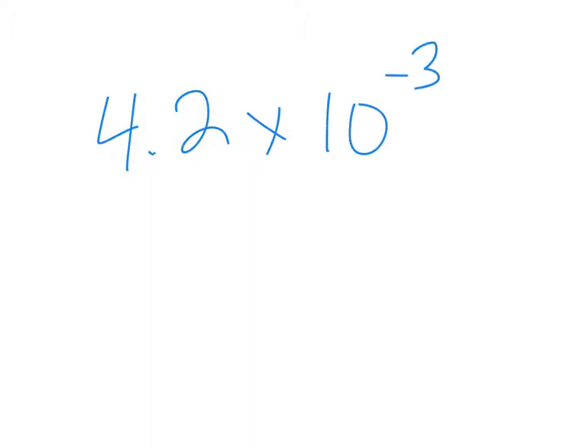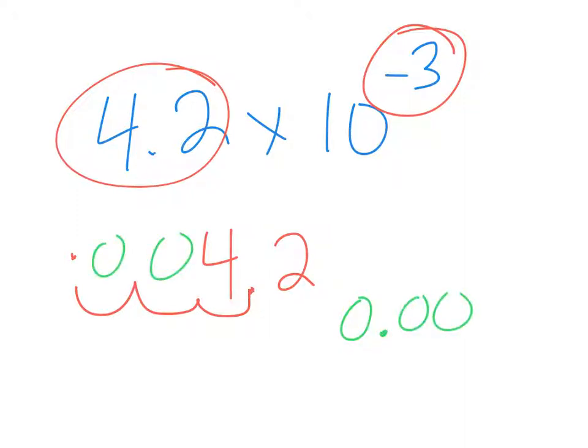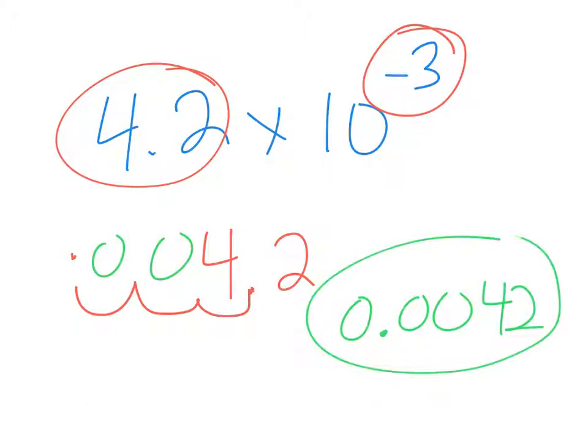I apologize. So if I gave you, say, 4.2 times 10 to the negative 3rd power, then again what that means is I'm going to take this number, so 4.2, and move it this many times, but it looks like in the negative direction, so I'm going to take this decimal and move it 1, 2, 3 times, and that decimal now goes here. So because of that, my answer is 0.00, because I filled in these places right there with 0.42. So there's my completed answer, going from scientific notation to standard form. Okay, so that is scientific notation. Not too bad at all, just a decimal movement.